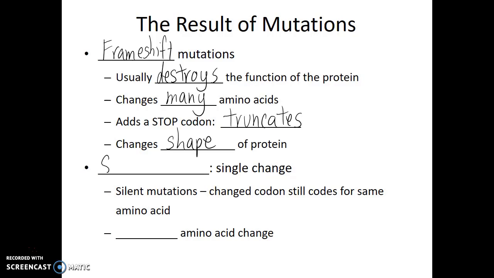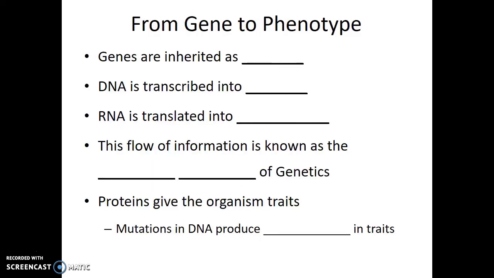In contrast, a substitution mutation will result in a single change. Sometimes these will be what are known as silent mutations, where there will be a change in the DNA, a change in the RNA, but that changed codon still codes for the same amino acid. Remember, we saw there was a redundancy in the genetic code, so sometimes mutations in the DNA won't end up changing the protein at all. Or if it does change the protein, typically it will be a single amino acid change. And depending on where in the protein that changes, it might not end up impacting the function of that protein at all.